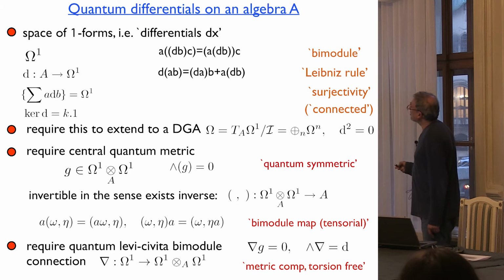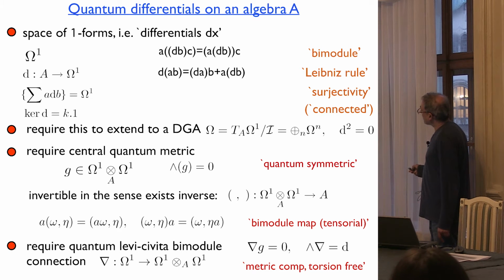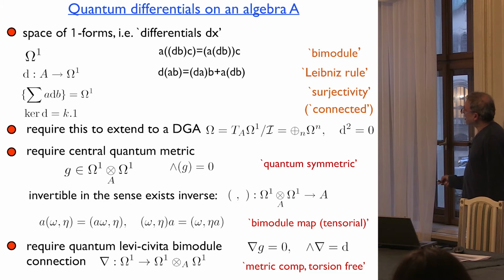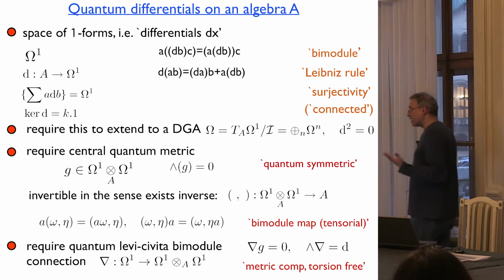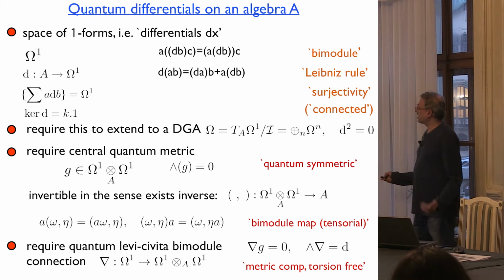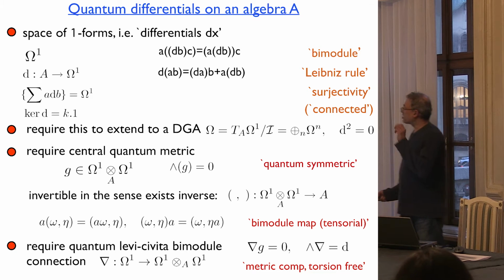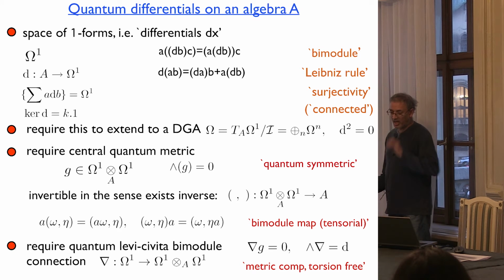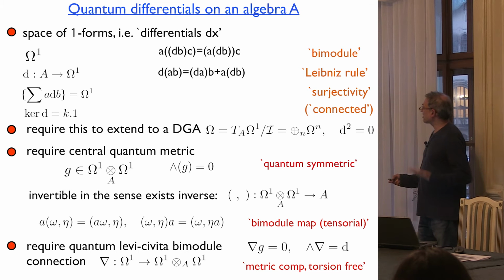Typically, we'll extend omega 1 to differential forms of all orders. We'll take a kind of tensor product and then quotient by some relations to get a differential graded algebra. I won't go there very much today. The thing of interest to us for Riemannian geometry is a metric. So a metric is an element of omega 1 tensor omega 1, right? It's a 1-1 tensor, 1-1 form. And tensor product over A is what tells you that it's g mu nu of x with only one x. If it didn't put the tensor product over A, it would be g mu nu of x comma y for two different points. But in tensor calculus, in geometry, we're always working, without necessarily realizing it, in the tensor product over the algebra. So that's what we encode there.